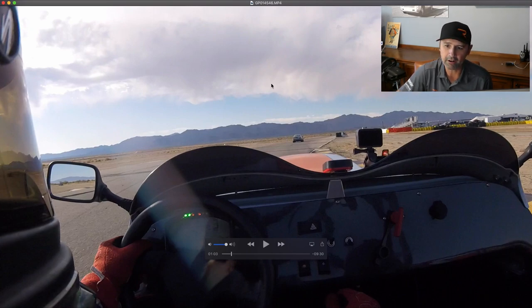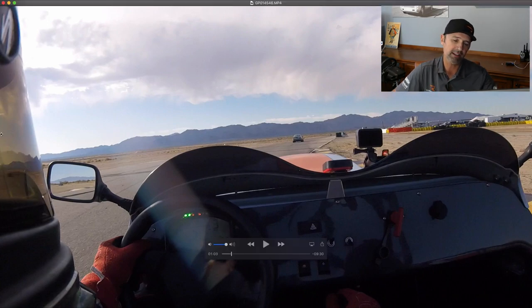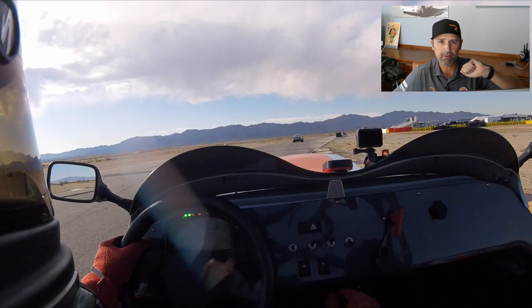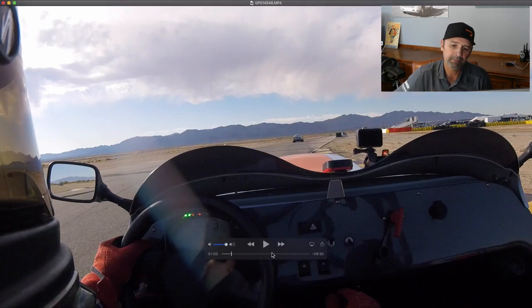As you follow this arrow right here, the one thing we want to highlight in both counterclockwise and clockwise direction is the pit in. This wall right here and this tire barrier, we just want everyone to be aware of that. One of the most common incidents at this track is where people lose it here. There's all this acreage, just tons of real estate to the left, but to the right you do have the pit lane wall here, and most people tend to find it. So just wanted everyone to be hyper aware and sensitive to that.